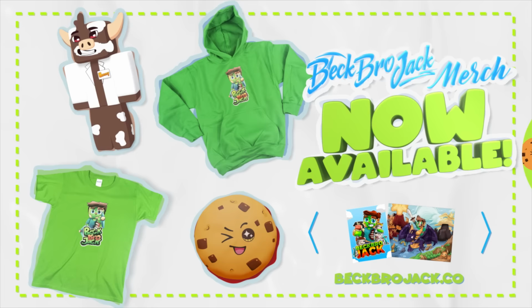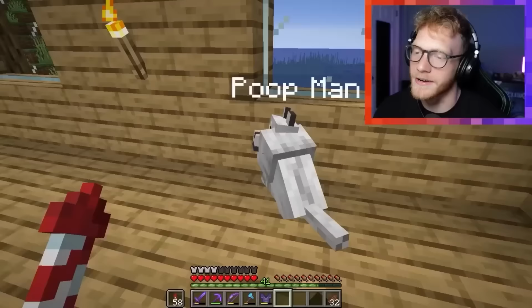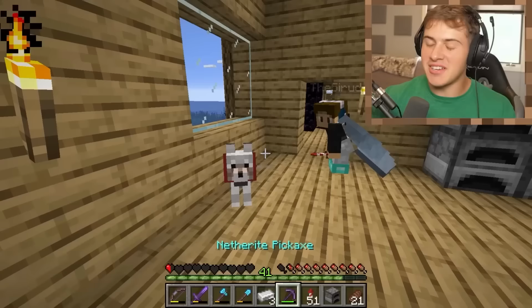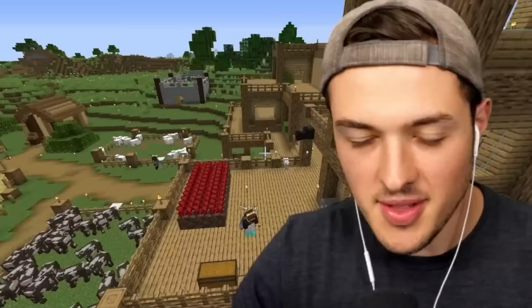Family member that I want to show you. Oh. I named him after your dad, actually. Oh. Because he's a dog. Poop Man. No, his name's Poop Man. Because my dad's a dog. No, it's because your dad eats poop. Who told you that?